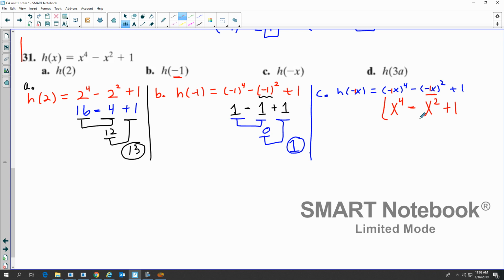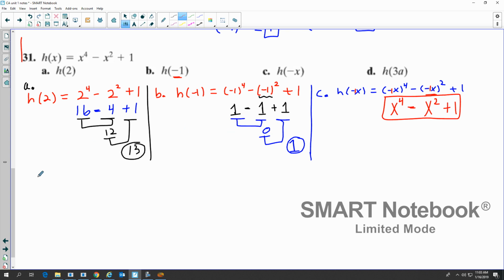So what's interesting about this is it actually gave us back the exact function we started with. And that's something we'll talk about in a later unit. This is known as an even function. So what happens here is it doesn't matter if I plug in 3 or negative 3, I'll actually get the same result. So if you really wanted to, you could plug in negative 2. If you plug in negative 2, you would actually still get 13. And so anyways, that's what an even function is. You get the same results if you plug in the same number, just the opposite sign.